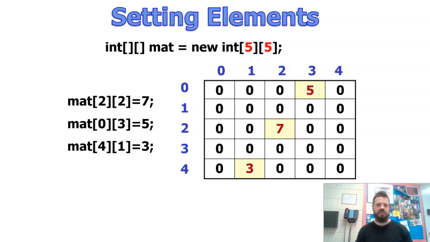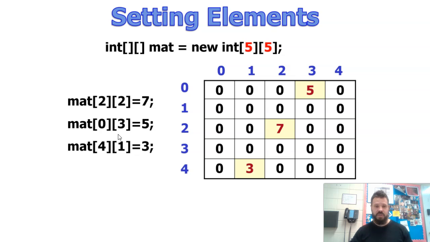And then just as another example, we can make an int 2D array that is 5 by 5, so 5 rows, 5 columns. And then this code here just sets some of those values. Remember, they all start as 0. Okay, if I use the new constructor, then I've got to set them individually. So if I go mat[2][2] gets 7, I'd go to the second row, to the second column, indexed by 0 once again, and set that to a 7.